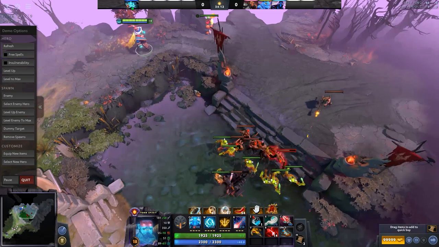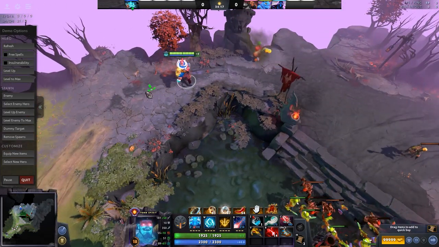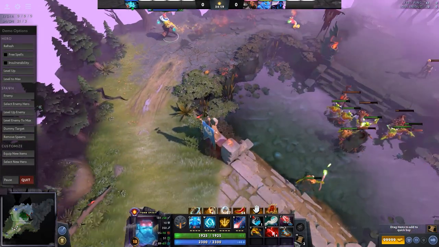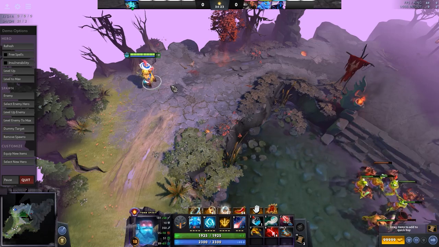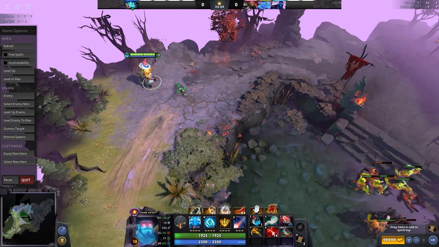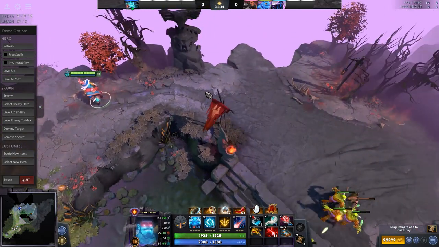When in reality you either push the tower because you have kill threat on the enemy mid laner and he might not want to show up, or you can secretly teleport to either of the side lanes and ruin their carry's day because you have Orchid and you have no means to defend against it. So that's the second thing. Any questions about this one?